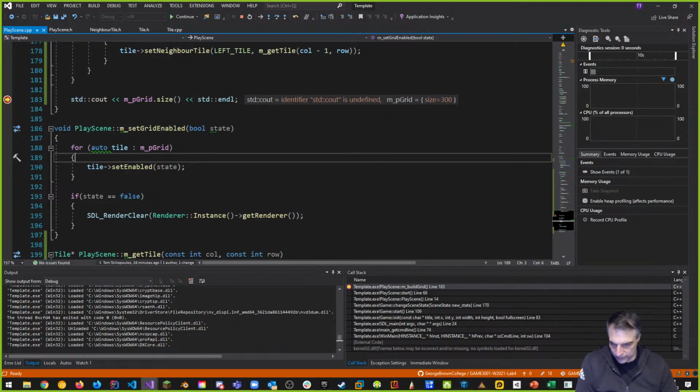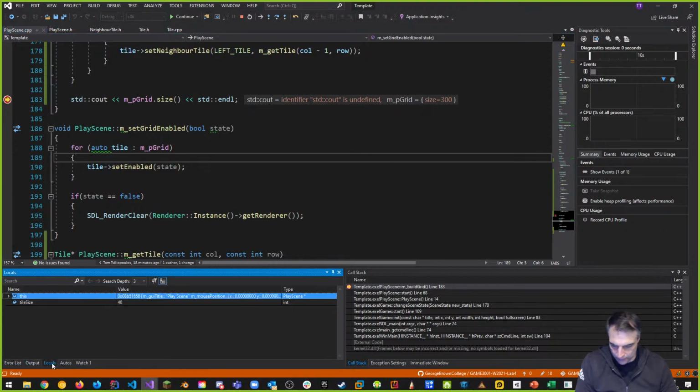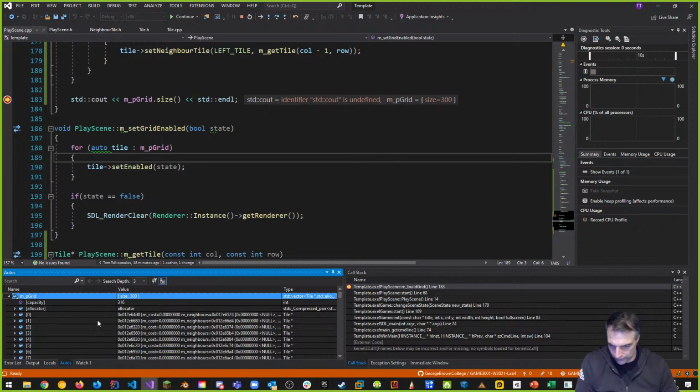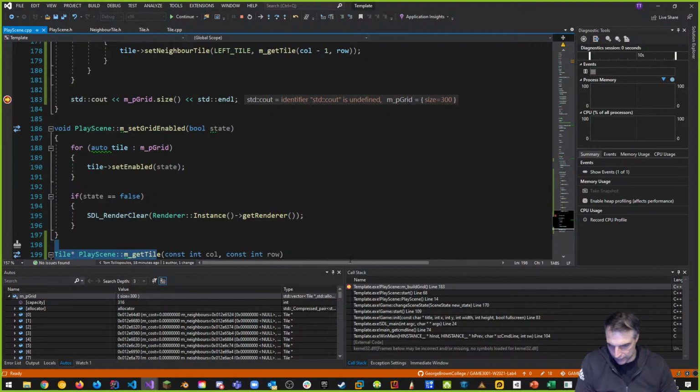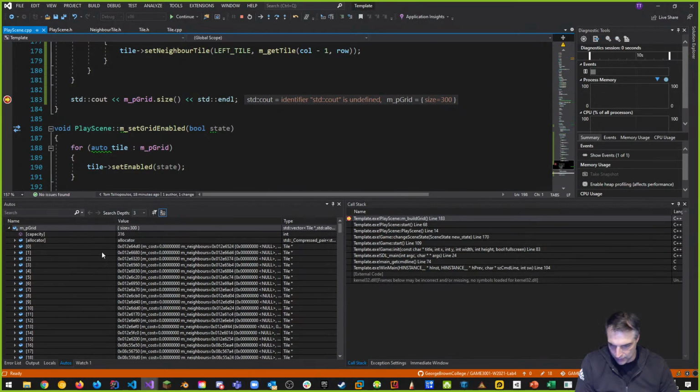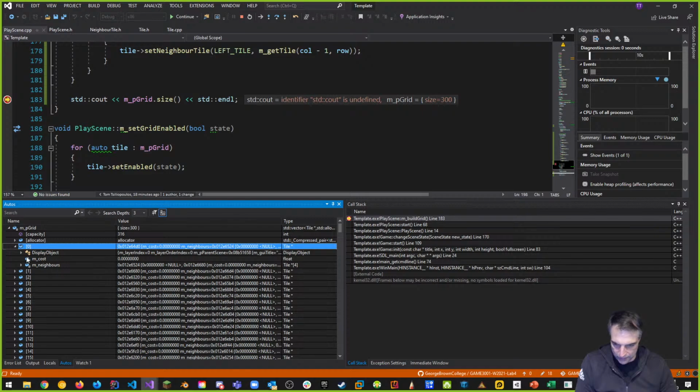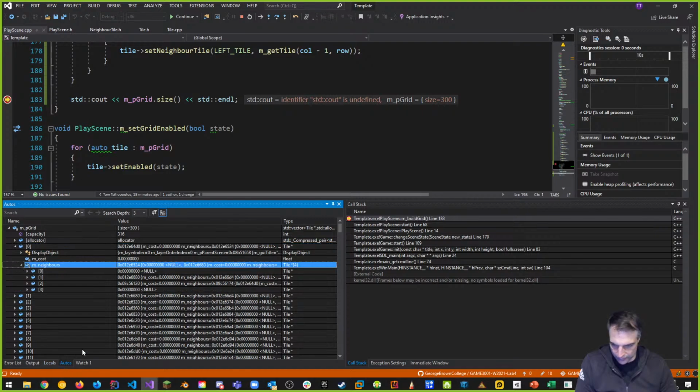The other thing you can do is look at some other windows down here. On the bottom, I have a locals window and an autos window. In the autos window, I can look at the grid as well. The grid is listed in here. This is another really valuable debugging tool, where you can look at the grid inside the autos window and see what the values are. It's a great way of looking at it, because it shows anything that's available to us and being used.